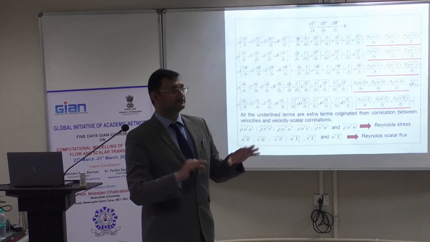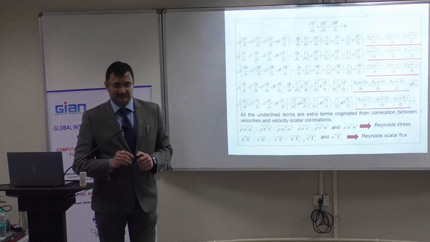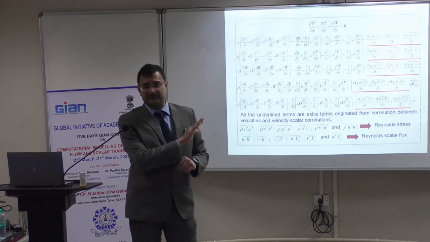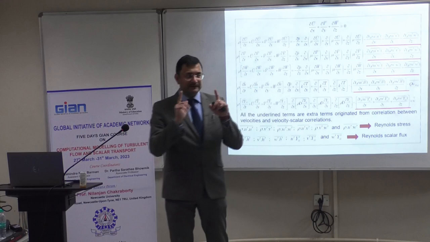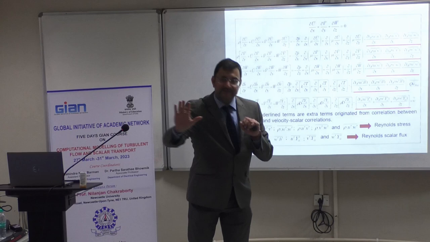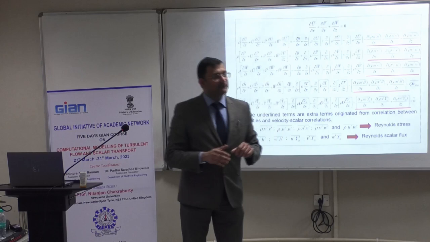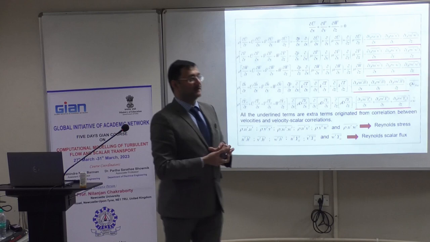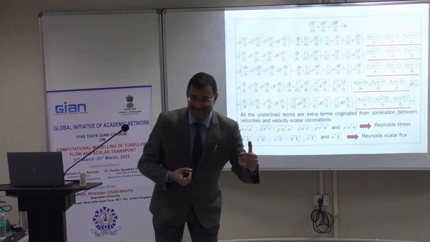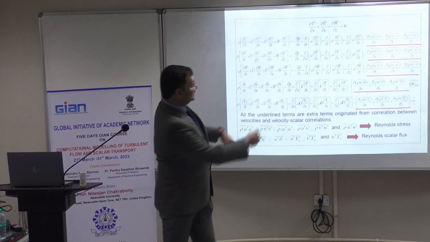Now think about it: you have been given a phone to take a photograph at an athletics event. Somebody is running very fast. You're taking an image. Very often it is going to be a smudged image, right? What you are actually doing, within the exposure time, is seeing an average picture. By doing that, you are essentially losing the sharpness of the image, right? In other words, you are missing some information because of the averaging process. But the person ran during that time, that's a reality, right? That doesn't go away just because your camera cannot capture it. This is that contribution, the missing physics from averaging.